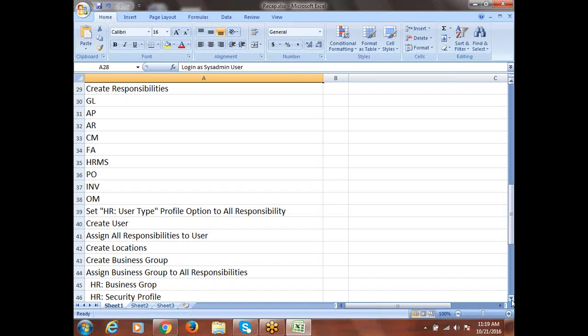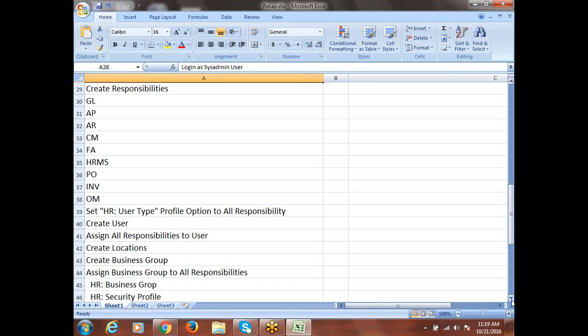After that, we'll create the accounting calendar. Say the simple points. You are not going to have thousands of points, right? Simple points. I'm not going to explain, in this case, that we have to create the period type. That's a very minute point and not required. That is the way we have to explain.